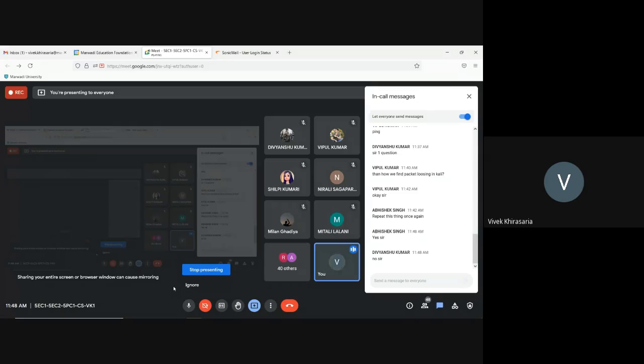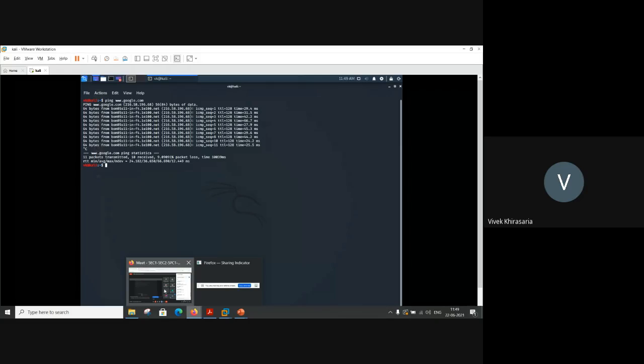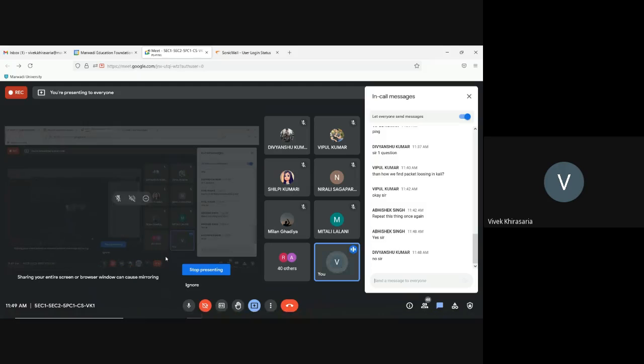If my packet does not come back to me within this time, 128, then we have to consider that packet as lost. This is the time within which the packet must come back to us. If we have no answer in this time, we consider that particular packet as packet loss. Now, is TTL clear?